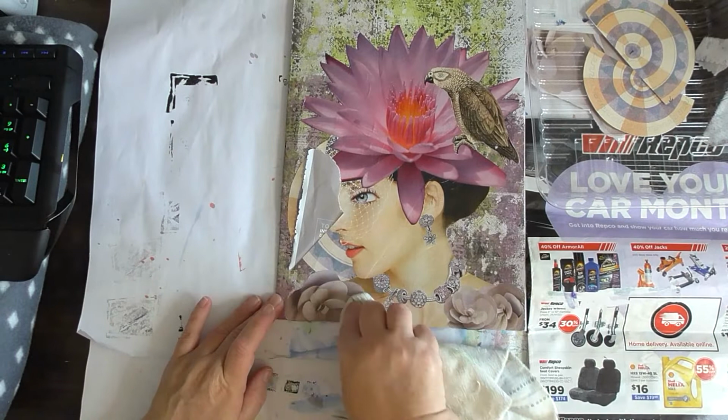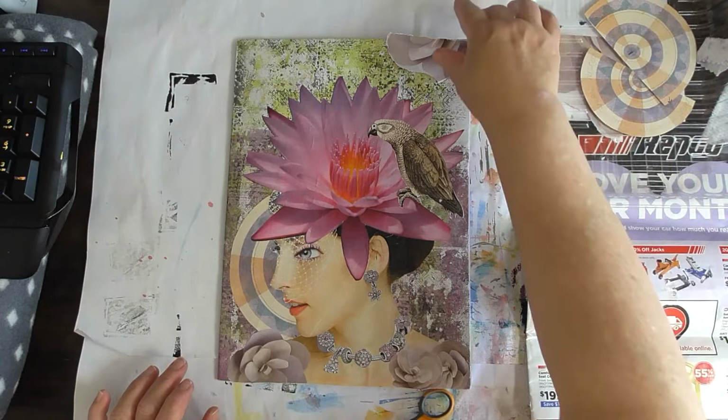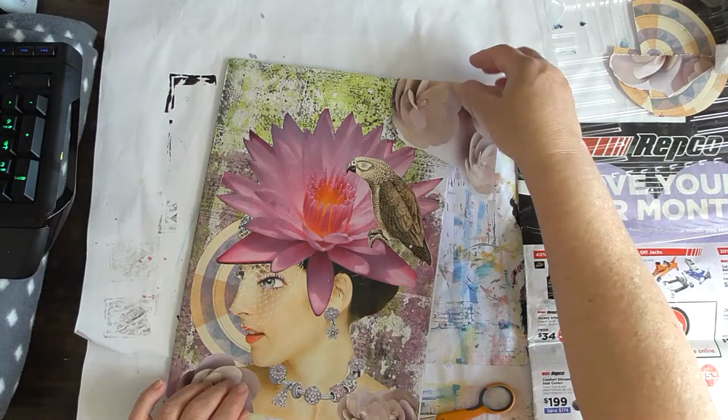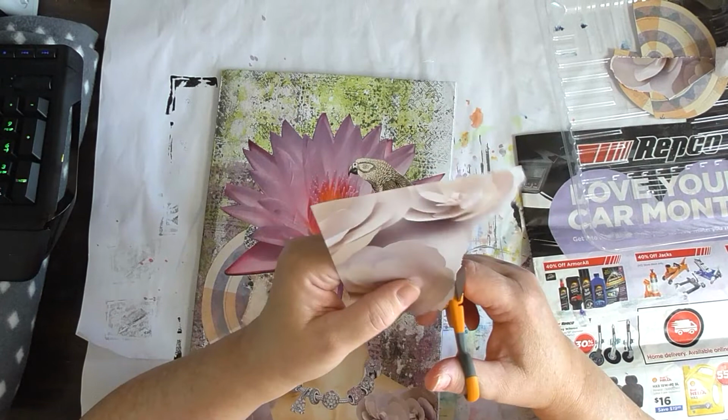Alright, so that covers that little boo-boo there, so that's good. And now I'm just wondering, I feel like I need something up there somewhere. What happened to the, there it is. Wondering if I should put something. So what I might do is I might just cut this flower, because then I can play with it and see.